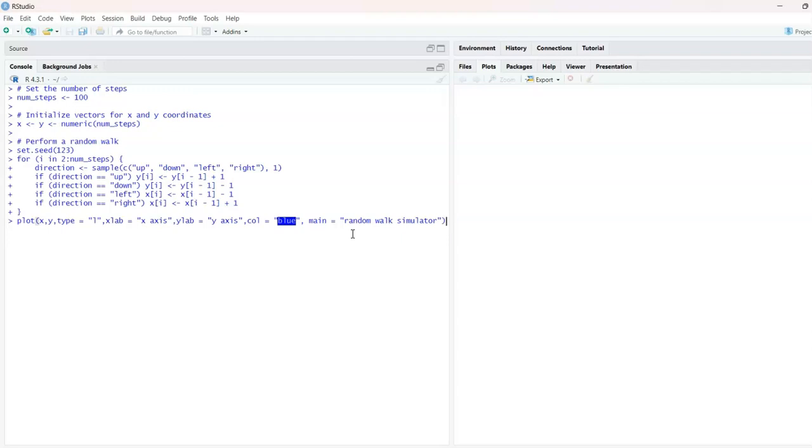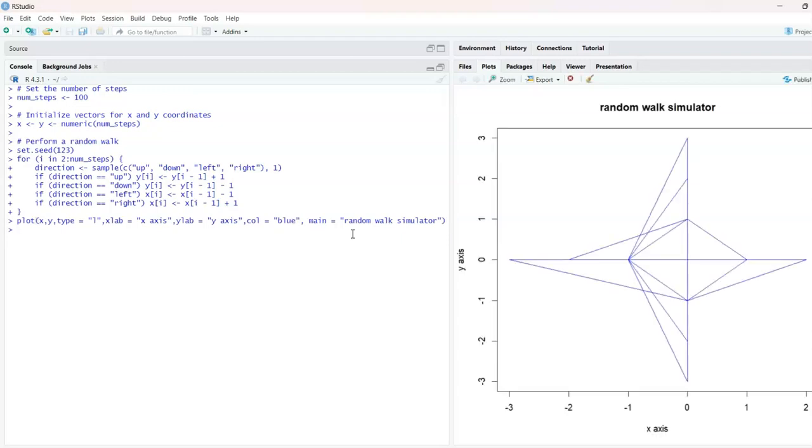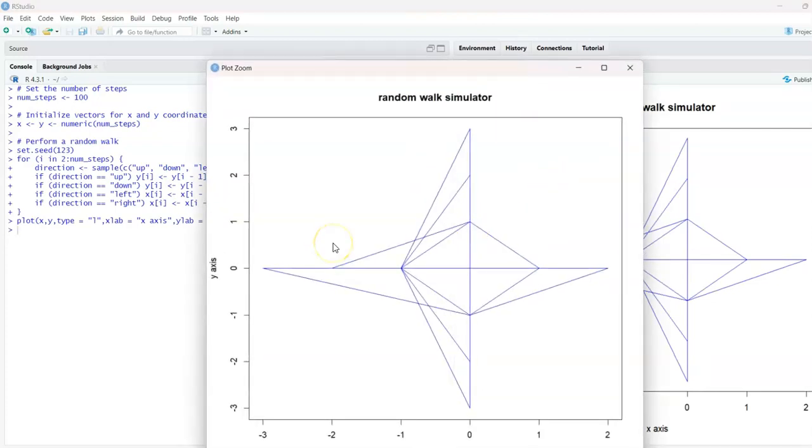Now let's press enter and let's see how it works. I'll press enter. So now if you see over here, I'll zoom this one. This is the y axis, this is the x axis. Now see properly how it is being generated, the whole walk simulator. Whenever it's going in up direction, it will generate like this. Whenever it is going in down direction, it is generating here. If it is moving toward the right or left direction, it will keep generating like this. So this is the whole concept behind a random walk simulator.